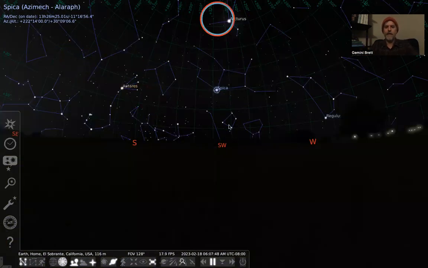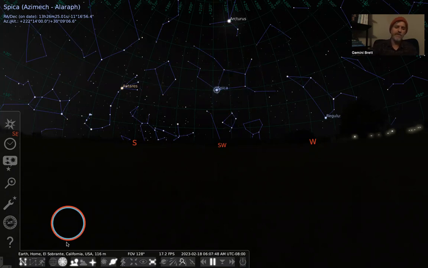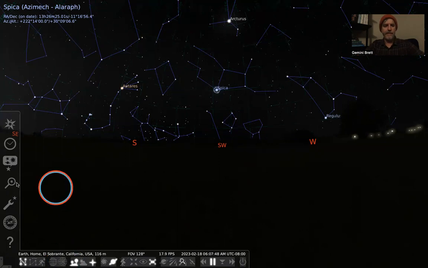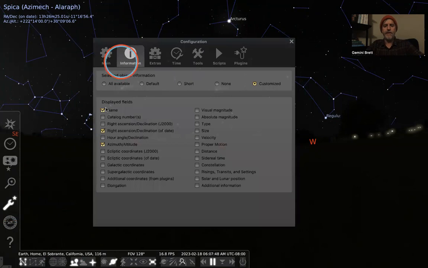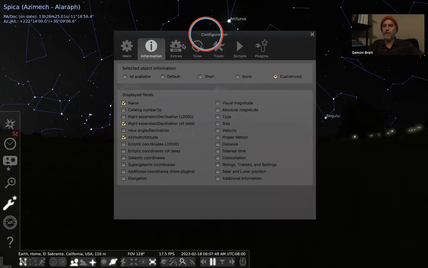Okay, so there's the azimuth and altitude grid. We've looked at that before. So some of that was very redundant from previous lessons. My apologies, but I learned from NASA that redundancy is built into every good space mission. Hopefully you find that to be true. I'm going to take the azimuth grid away and go back to our monkey wrench configuration window. And remember, we just got there by selecting what information we want.